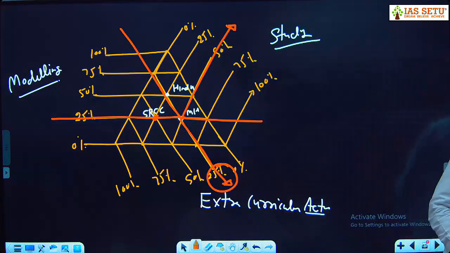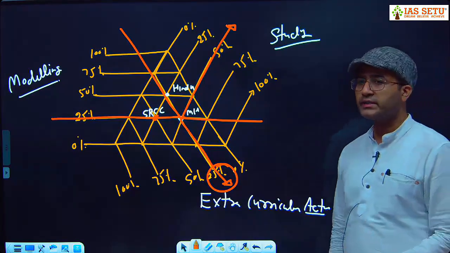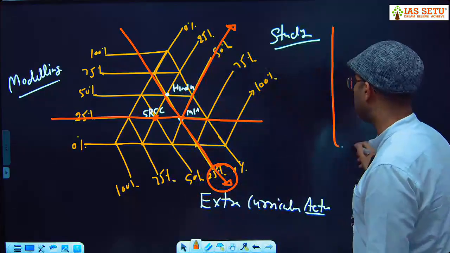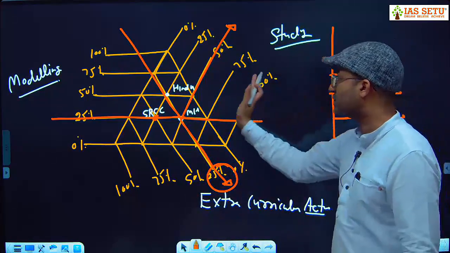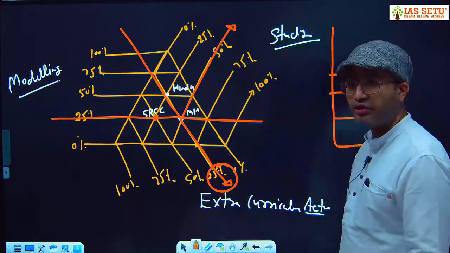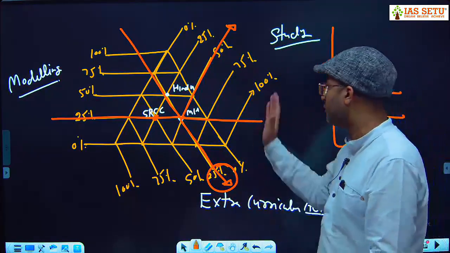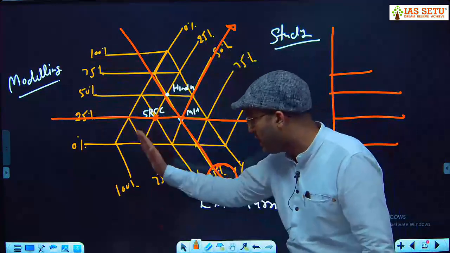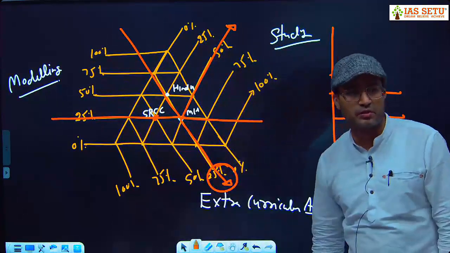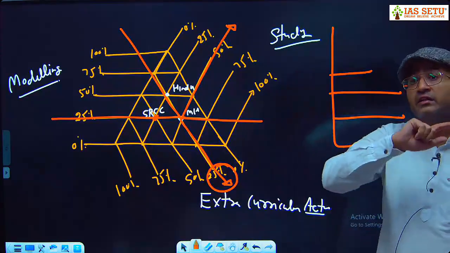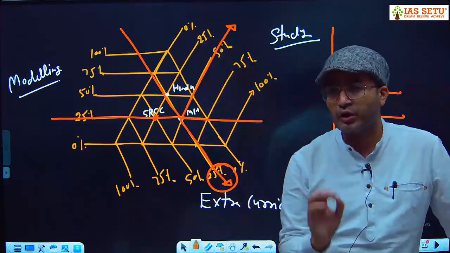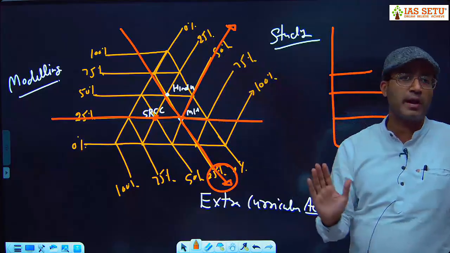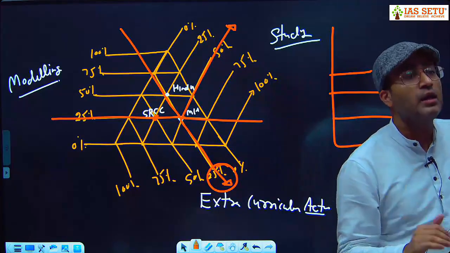Is this point okay? The point is, we have to see the scale as we are seeing in a line graph. The only difference is that in a line graph we have only horizontal lines, but in this case we have parallel lines. You have three sets of parallel lines. This set represents study, this set represents modeling, and this set represents extracurricular activity. So you have to draw the line in the direction of the extended line. How can you cross-check? If your line intersects the scale, wrong. If it is parallel or overlapping the scale, correct. Perfect. Let us try questions.